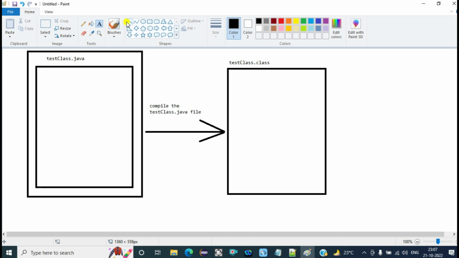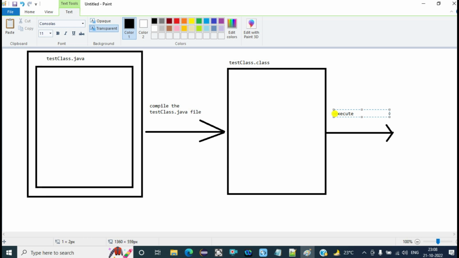After compilation we execute our code, and at the time of execution, if we are going to execute test class, then the test class dot class file is executed by Java, not the dot Java file.